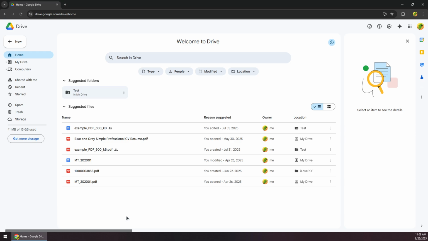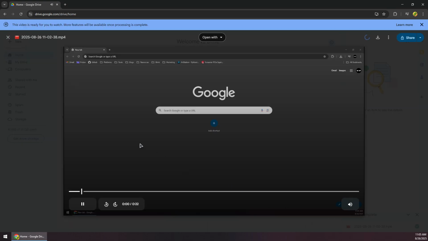And then you will need to upload the video that you want to create a URL for. So for example, this video that I'm going to drag right here, and just wait for this to finish uploading. As you can see at the bottom right hand side right here, it says it's uploading and it shows you the progress. Now once it's finished uploading, you want to click on this video right here to open it up.